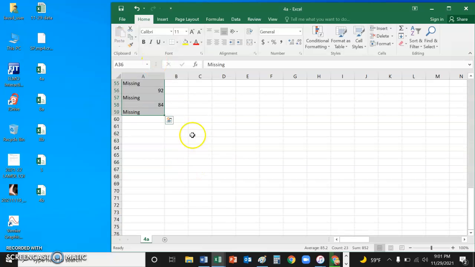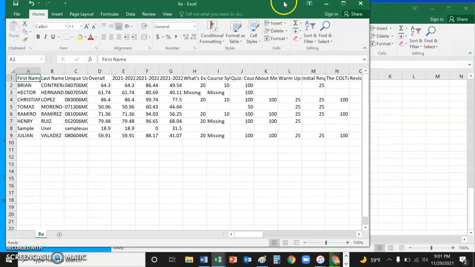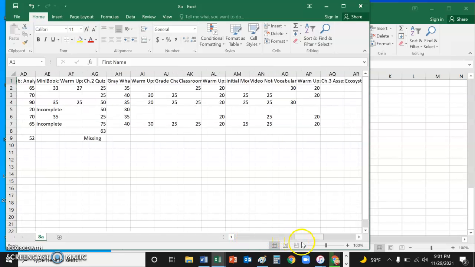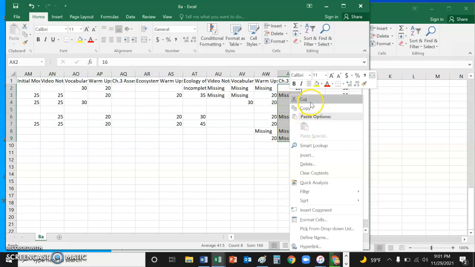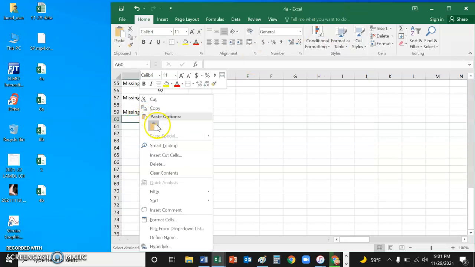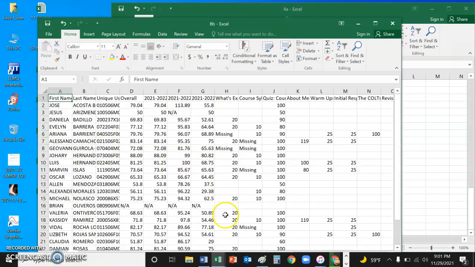And now I need 8A. Same thing, go over to Chapter 3 assessment. There it is. Cut it and paste it. And 8B.